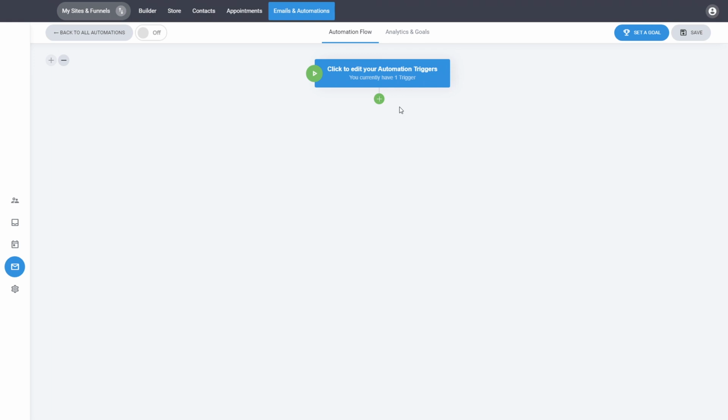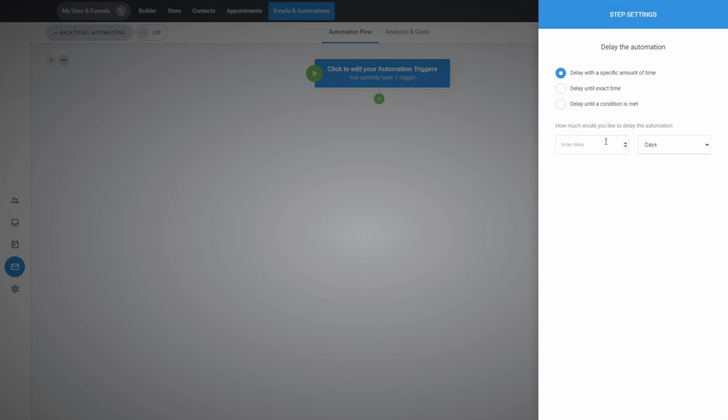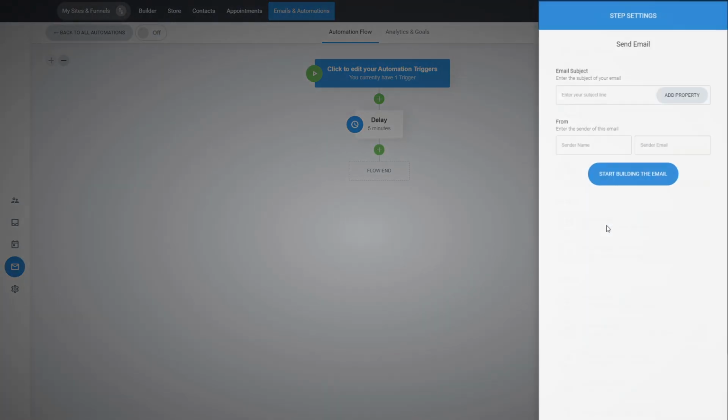And what is an automation? Basically it's a flow, different actions being performed. You can send them an email right away based on the answer, or you can delay them with, let's say, 5 minutes, and after 5 minutes you can send them an email for a specific product or specific video based on the answers that they gave. So this is so cool.